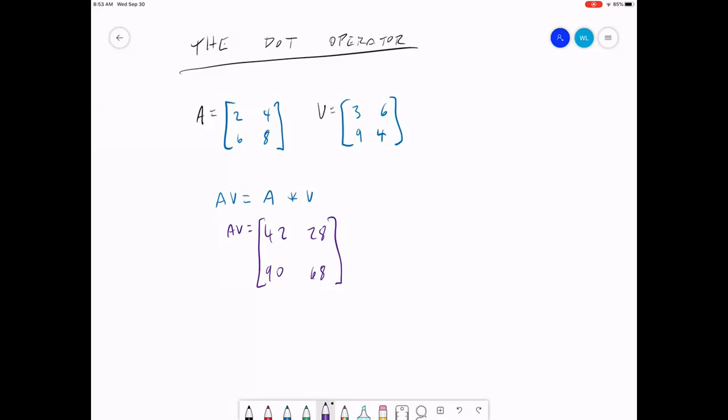Now, let's say what you actually want is you just want to multiply 2 times 3 and 4 times 6 and 6 times 9 and 8 times 4. So let's give some units here. Let's make this something kind of physical. So let's say we're looking at something electrical, and we know that if you multiply the amps times the volts, you get the watts. And so we have four different things, each with its own current and voltage, and we want to multiply them together to see what the wattage is for each of these, what the power is on each. So we want to get watts.